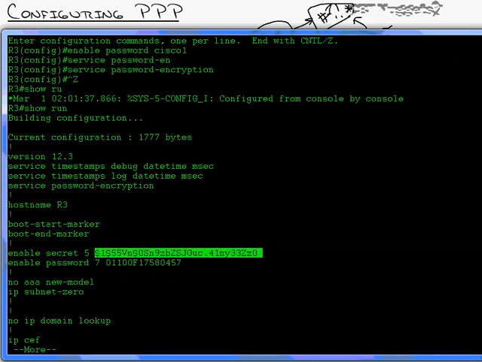A program that you can use to do that is known as Cain Enable. If you go to Google and search for Cain Enable, that's a program that will do a brute force attack of an MD5 hash, but it can't reverse engineer this. All it can do is keep trying different combinations to see if it can come up with the same hash as that. If you make your password long enough, you'll never be able to do that. So that's the big difference.